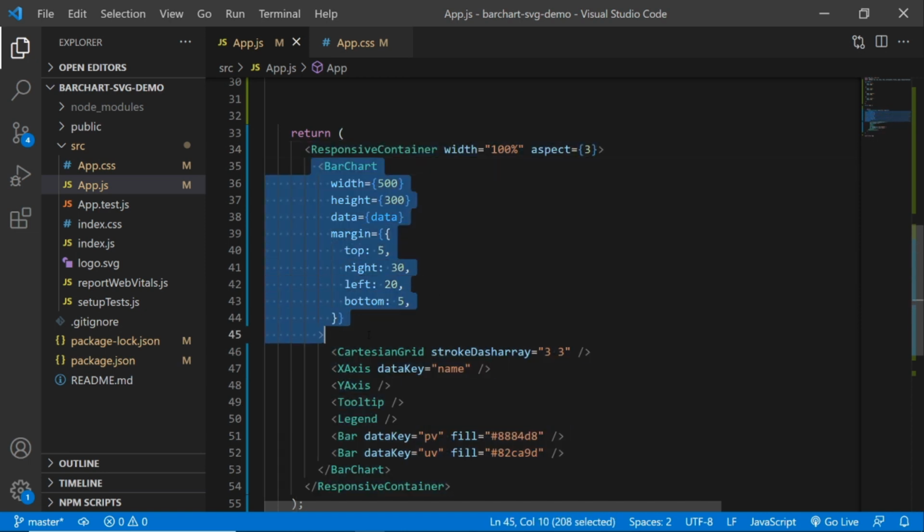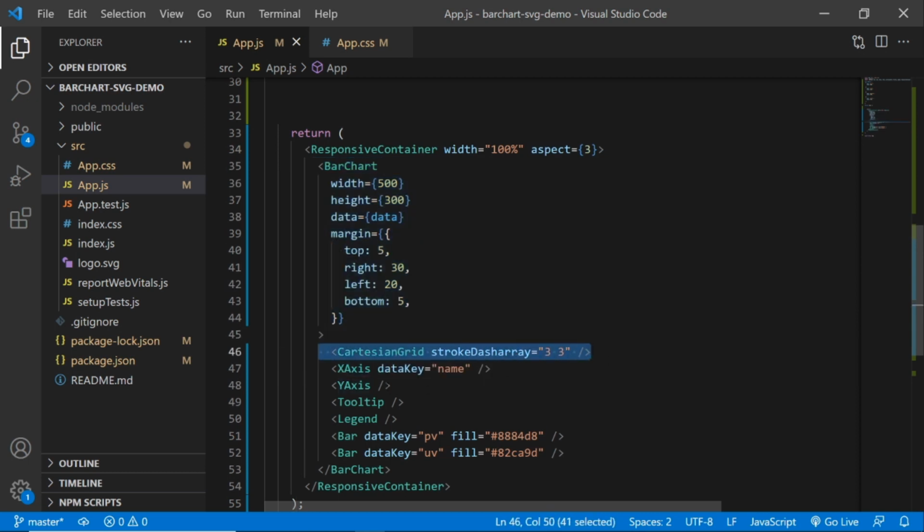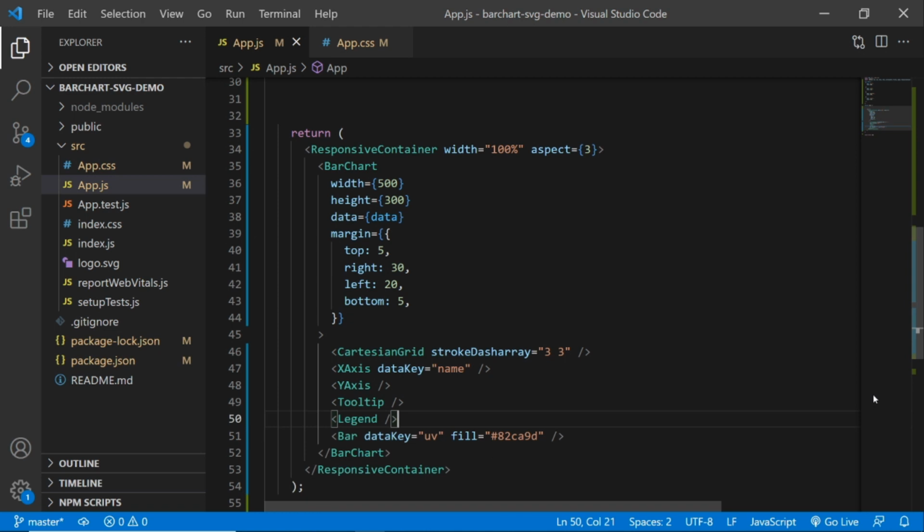We've got our bar chart, and then we've got this Cartesian grid, this is the x-axis names, this is the y-axis, and we've got the tooltip. So we're just going to do some cleaning up here now. We're just going to have one bar, and we're going to change the data key to value.